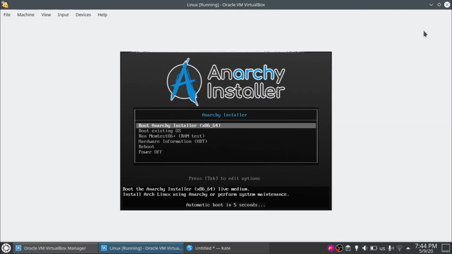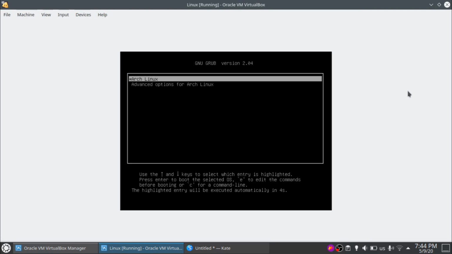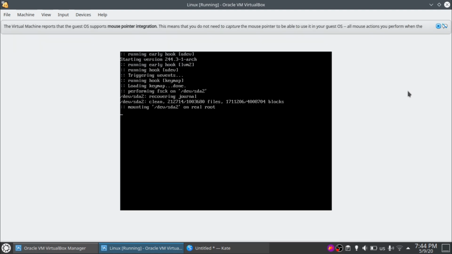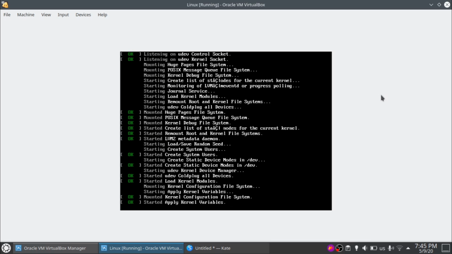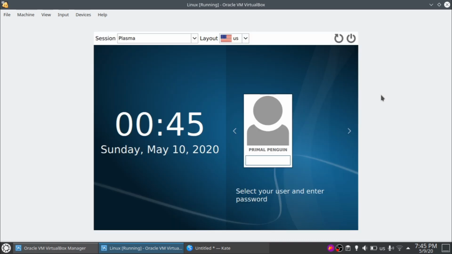and we can boot into the existing OS, and if it worked, you're going to be presented with the Grub bootloader, so we can go ahead and log in. Now, let me just remove this really quickly. So this is what I wanted to mention. This is why I installed KDE Plasma as the desktop. The installation is basically done. You're good to go. But when it comes to the SDDM login manager, it doesn't really look good by default.